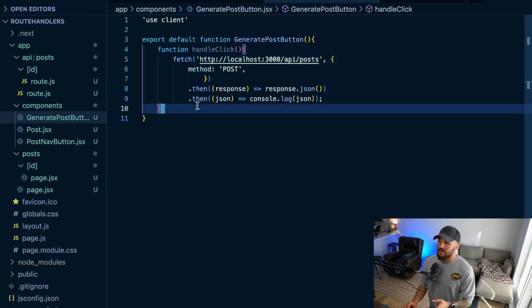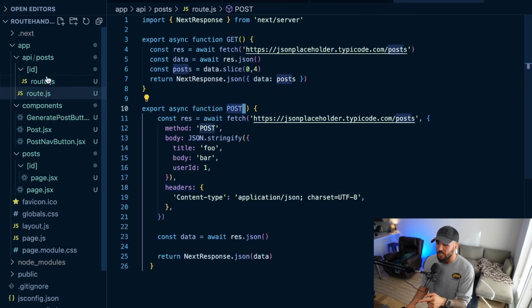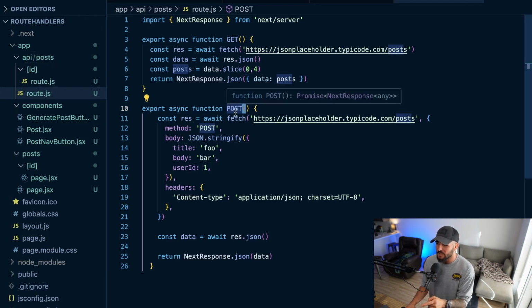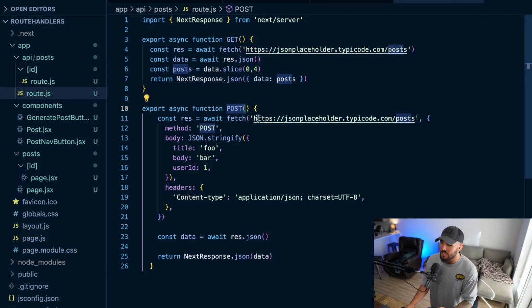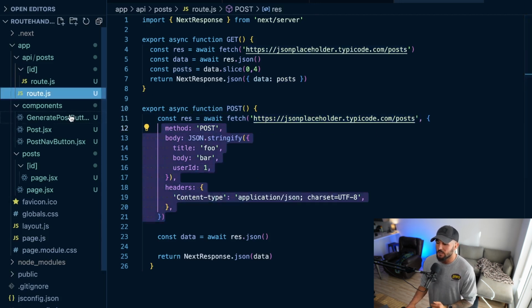So this handleClick function is going to make a fetch request that is a POST request to our API/post endpoint that we just created right here. We created an endpoint at API/post, and within our route we're handling a post request. When we hit this endpoint with a post request, we're going to make a post to this endpoint for JSON placeholder that should create a new post for us.